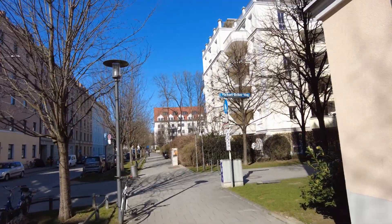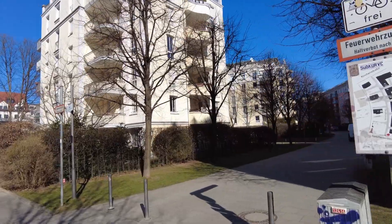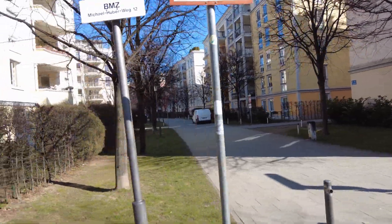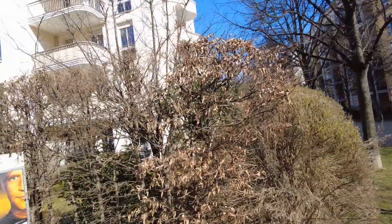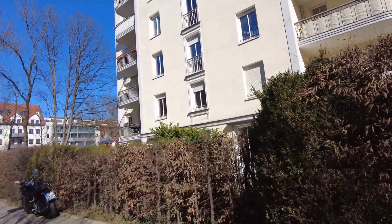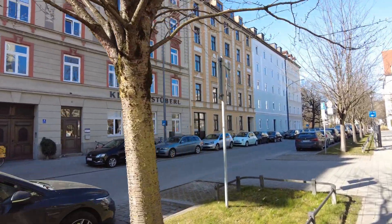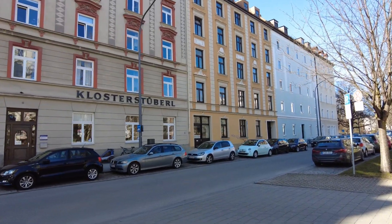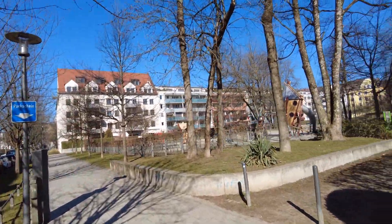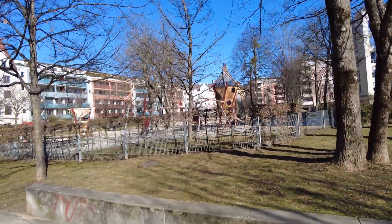I can see right away new houses on the right that are quite beautiful. This is a walkthrough over to the Kirchenstraße — if you haven't seen the Kirchenstraße, there's a video on the channel, have a look up in the corner. This area has new houses, I think from the maybe late 2000s, and on the other side older buildings. I think some are leftovers from before World War II and some came in later. There's a nice park and playground in the middle, and it's quite a good-looking one.